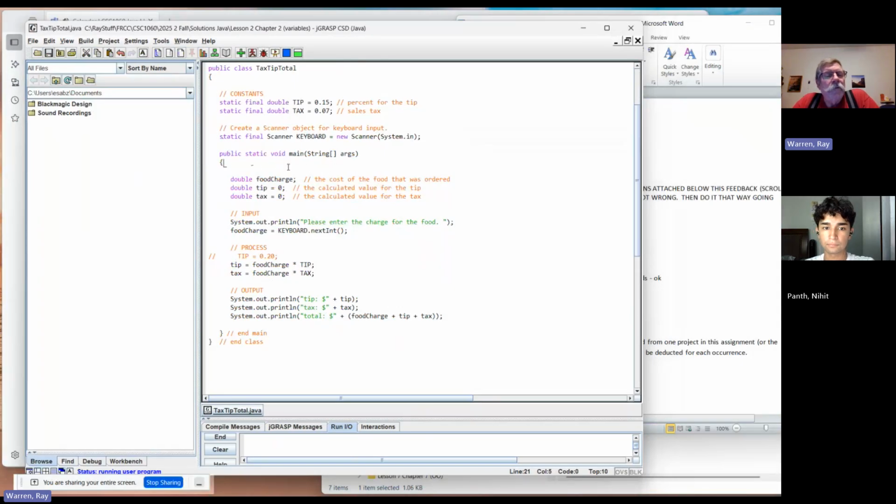And the main, or a function like main, can have its own variables. So here are variables right here. And these variables, they all have a type, they have a name, okay? And you can initialize them to something. So this value tip is the calculated value for the tip. Okay, and we'll use that variable here. You can see it being used actually here in conjunction with the constants that we've declared outside of main, but they're declared inside the class.